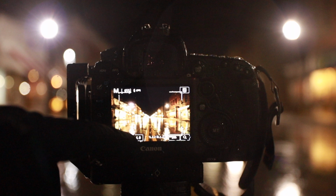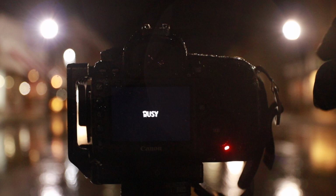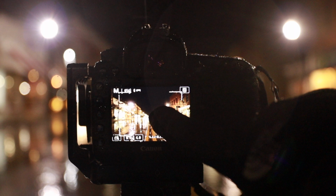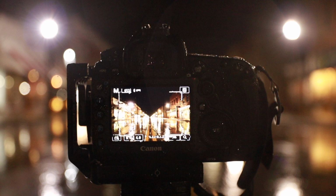So I'm focusing about 3 feet out in front of the lens here, and then I'm focusing much further down on one of those street lights a block or so down. So here we go. Focus in the foreground. Focus on the background. That should do it. That's our shot. Take this home and see what we've got. Get in where it's warm.